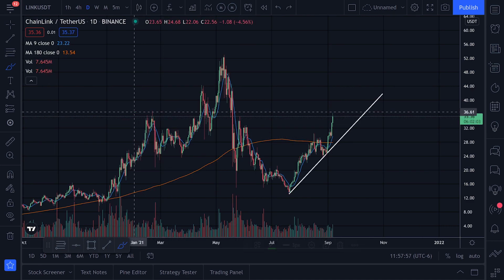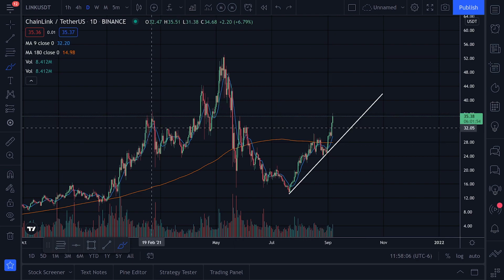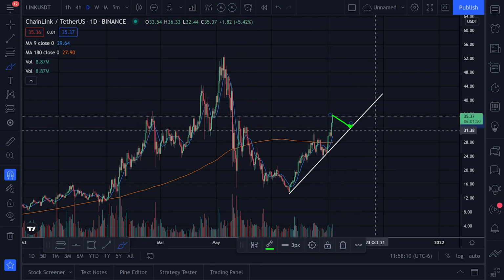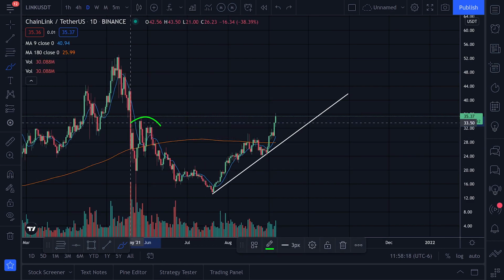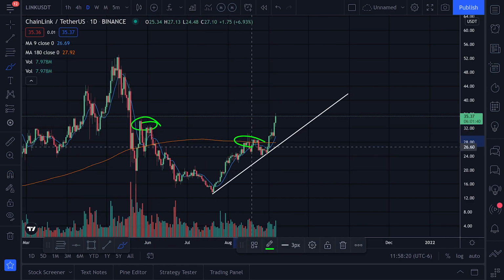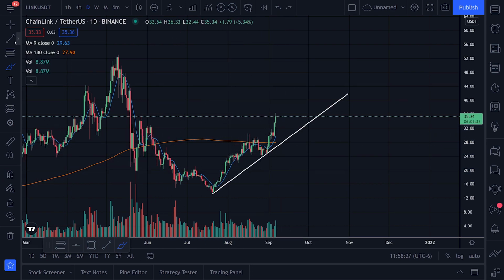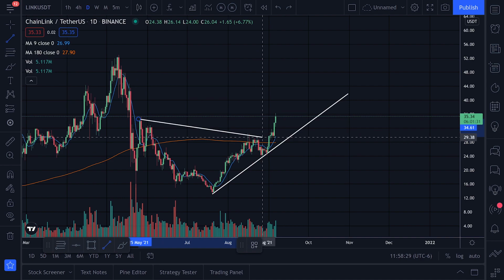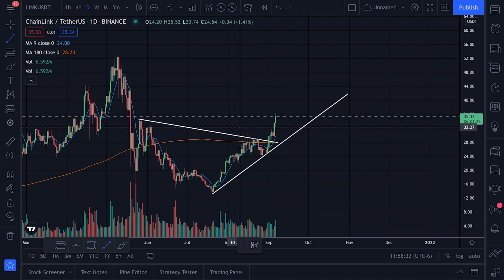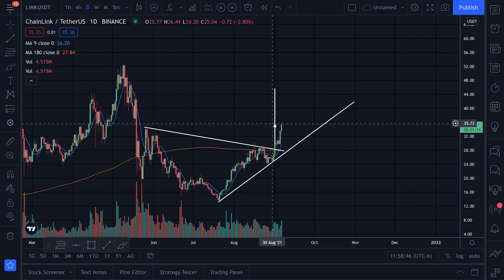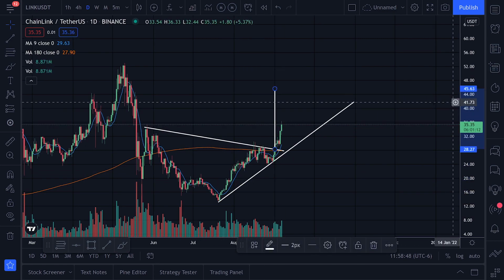I'm curious if we could just break out something like that, or if this is going to hold us down a little bit over here and we might have to come back and retest. The other thing I'm really looking at is we had that resistance right here and then we had some resistance right here. It almost looks like a cup and handle kind of, but I'm going to treat it more like a triangle. So we'll do a trend line, something like this. We'll drag from the top to the bottom of this triangle, drag that to the breakout, and we're looking at a target of approximately 45.63.